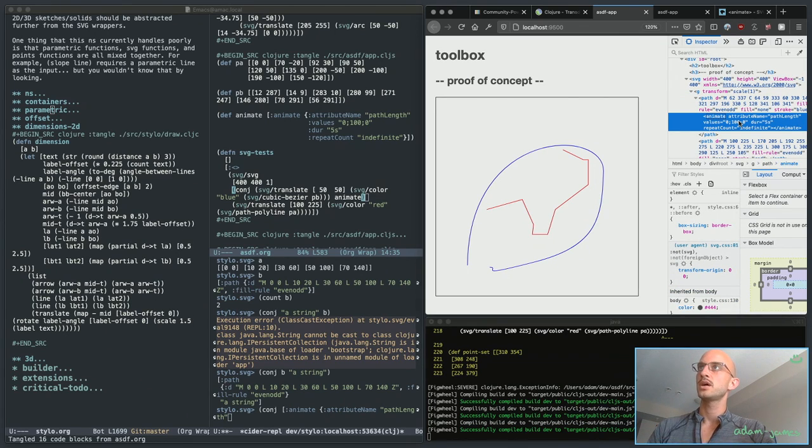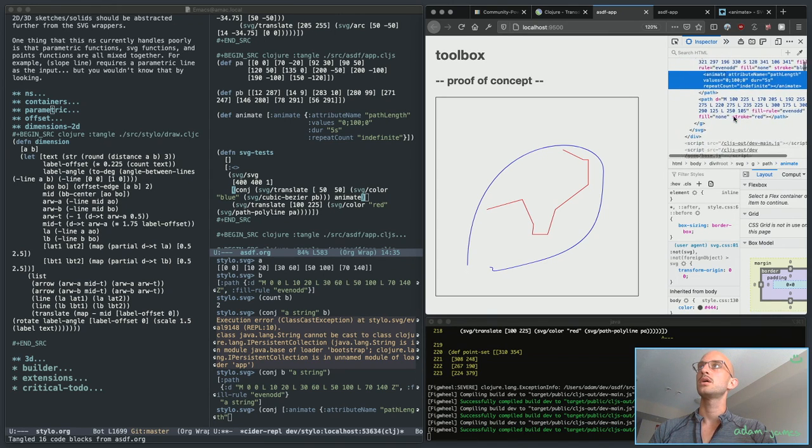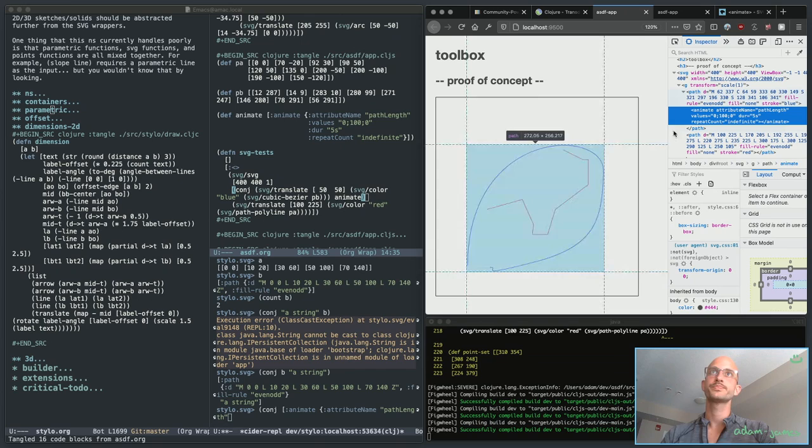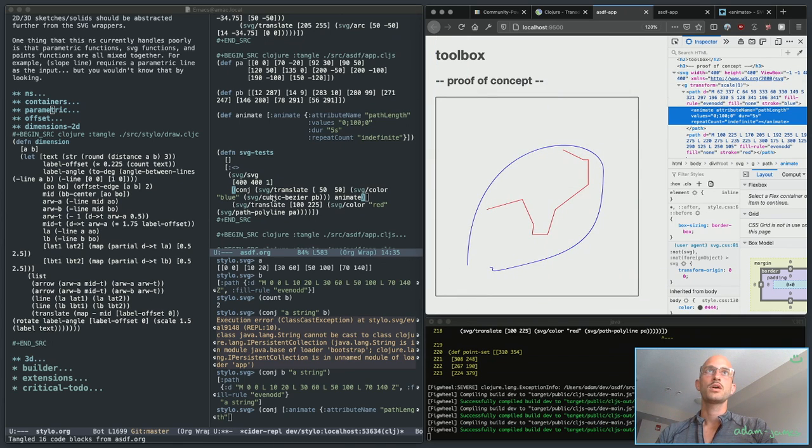I'm just not animating a valid property at this time, which is fine. I just need to figure out what the property is, that's all. Okay, so this conj thing works, which is pretty cool. It actually means I basically get animation for free. It's just not hard to make animation bits and just conj them in.